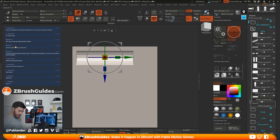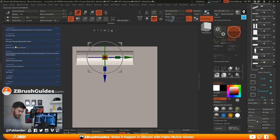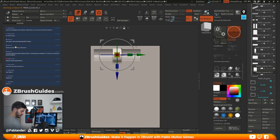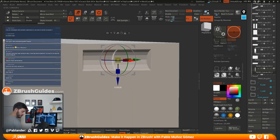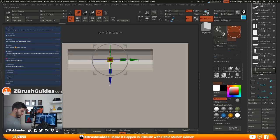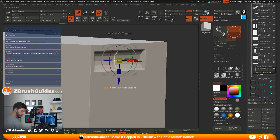I'm going to duplicate this, right? And I'm going to scale it down, turn off perspective just so that we can see it better. Scale it like so, so it's just thinner. And also set it as a subtraction mesh. So I'm going to scale the whole thing down and push it down. All right, something like that. And this is kind of like the ventilation thing.